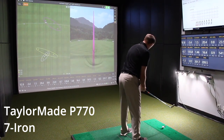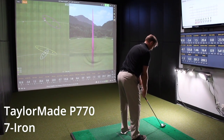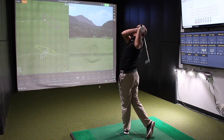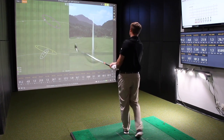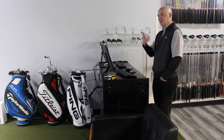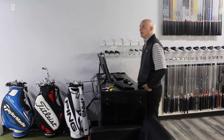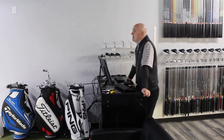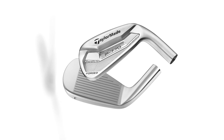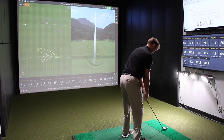We're jumping back to the 770 to go through all three in the same order for a consistent test. What tends to happen in a fitting environment — especially on camera — is you get a little pumped up. The more shots you hit, the more your swing loosens up and you start looking at data that teases your adrenaline a little bit. It's only about 10 degrees outside so it takes a while to get warmed up.